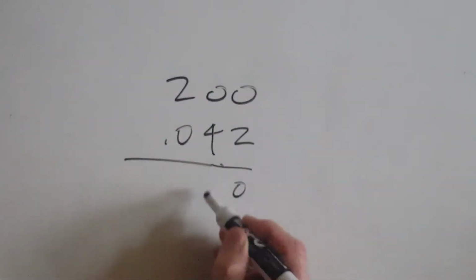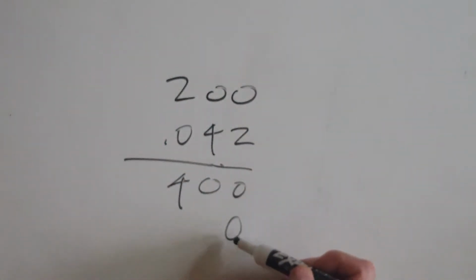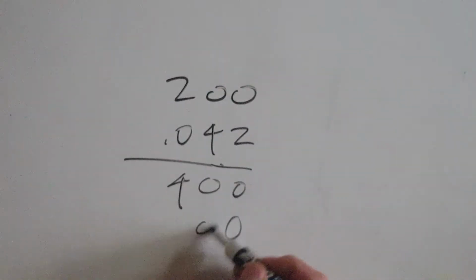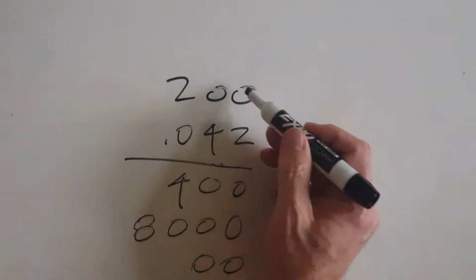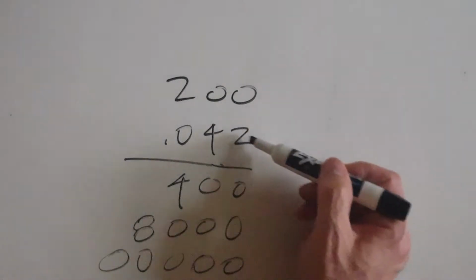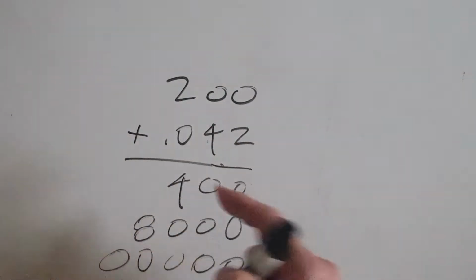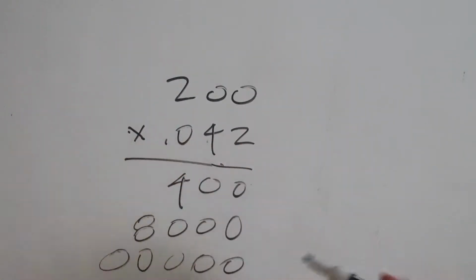004, so 004, and then we come up, we haven't added 0, it's our placeholder, 008, 008, then we have 2 zeros for placeholders, but it doesn't matter because these are all zeros, 0, 0, 0. I add these columns, 4, 8, 0. We've got 1, 2, 3 digits to the right of the decimal place, and so we need to have that same thing in our answer, 8.4. Okay, so 8.4 would be our answer.